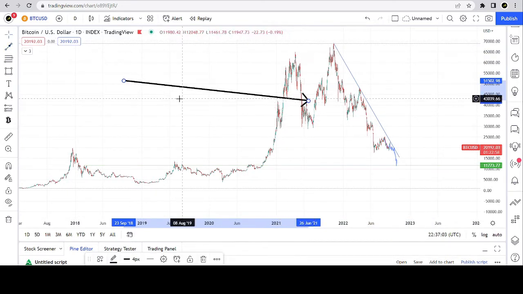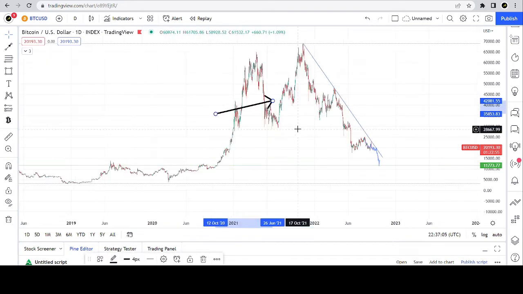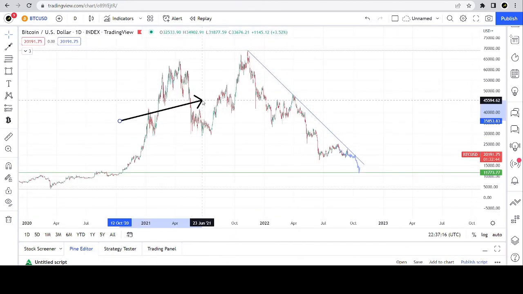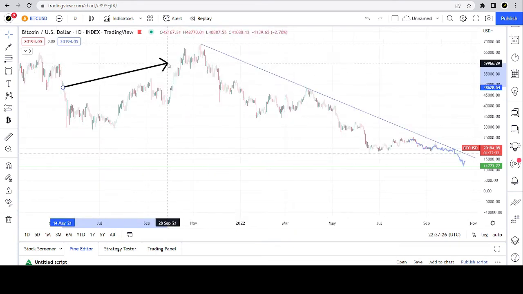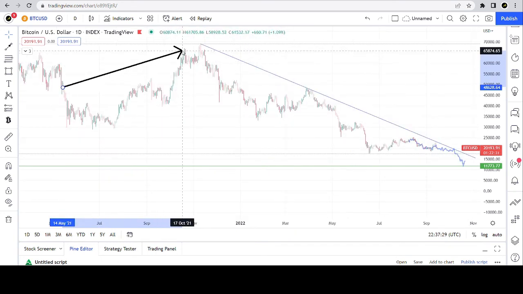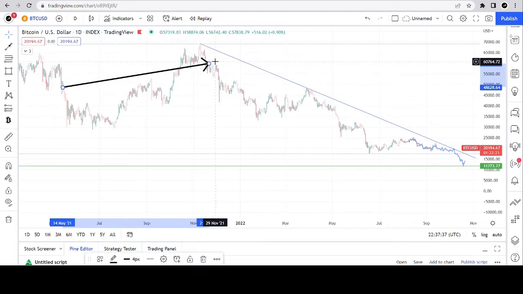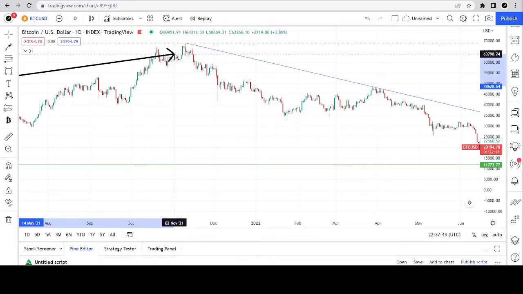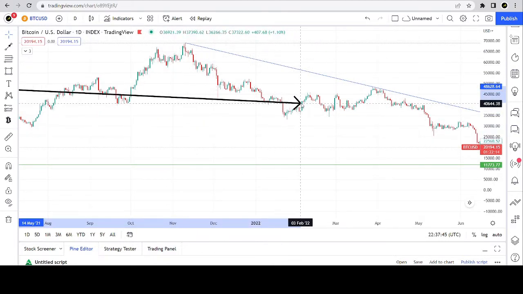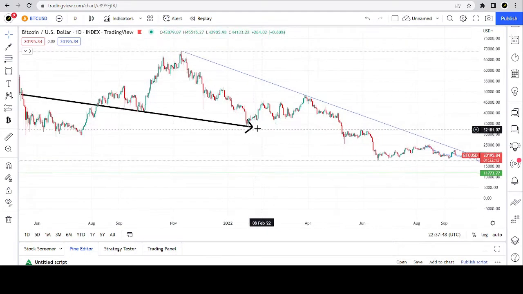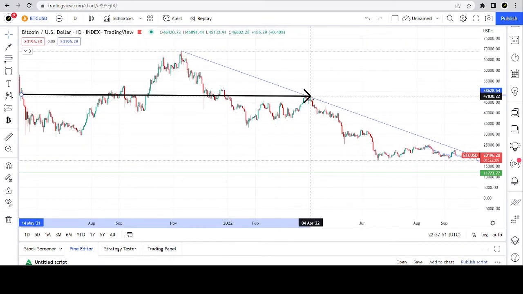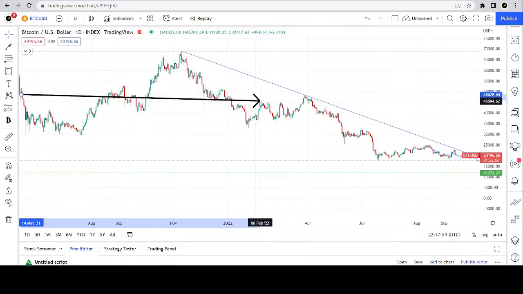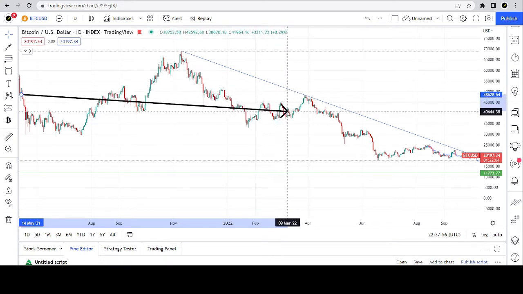Now, what I'd like to also discuss, and I pointed this out in my previous video on Bitcoin, is that when Bitcoin declines, each decline has a unique theme. So if we zoom in here a little bit, I'll show you what I'm talking about. Here you have one peak, here you have another peak that's taller or higher than this first peak. This is on wave 1 right here. And if you zoom in even closer, you'll see that there are also these little intermediate peaks right here. Well, on wave 2, you have the same concept at play as well. So here you have one peak with the second one, or the latter one, taller than the first one, and you also have those two little intermediate peaks.